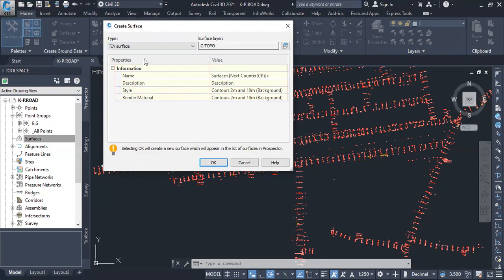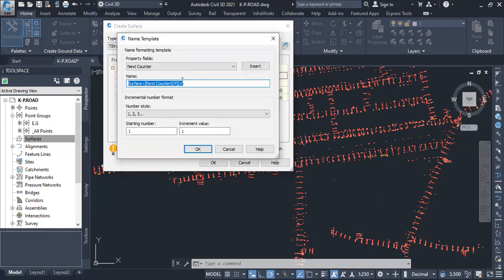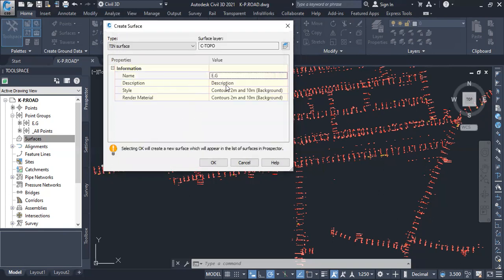Keep it default. Then I have properties and then value. And the information, I have the name. I could give this surface a specific name. Edit that. I could choose EG. I'm going to call it EG, existing ground.